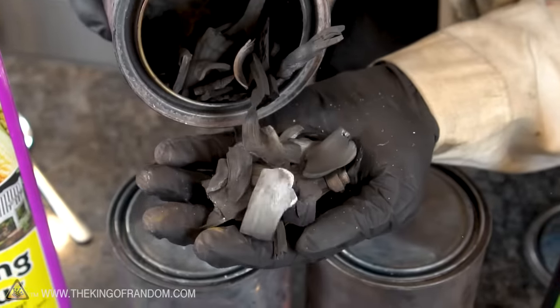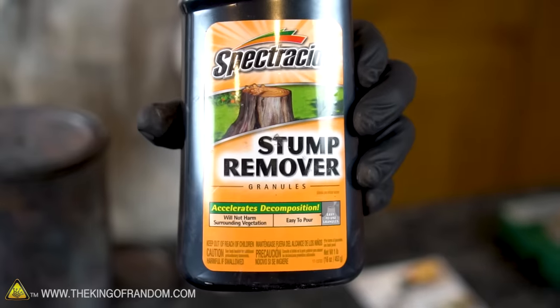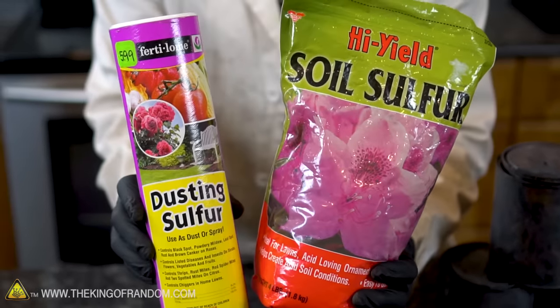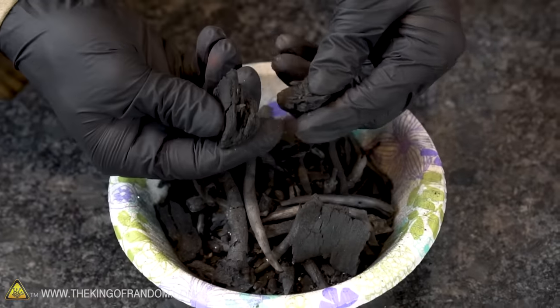The three main ingredients we need for making our old fashioned black powder are potassium nitrate, charcoal and sulfur. My go-to for potassium nitrate is this brand of stump remover which is 100%, and I found a ready supply of sulfur by going down to a local gardening store and picking up a couple different varieties. Of course, charcoal you can make yourself — it's the black stuff left over in the ashes of your fire and it's pretty much just a big chunk of carbon.